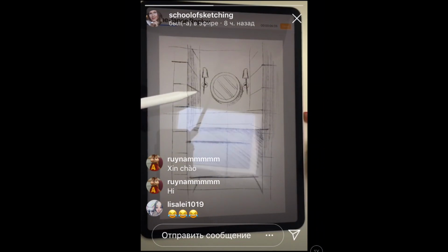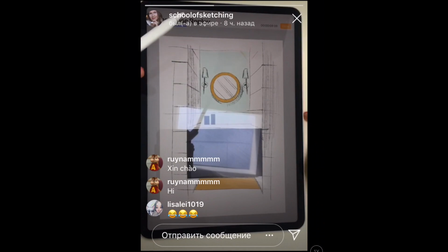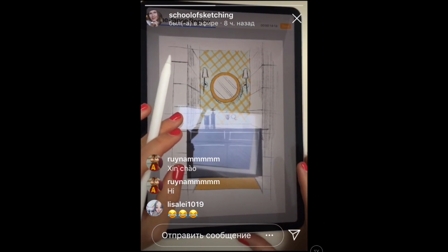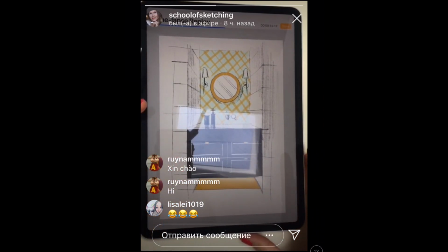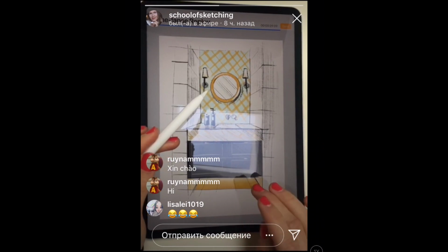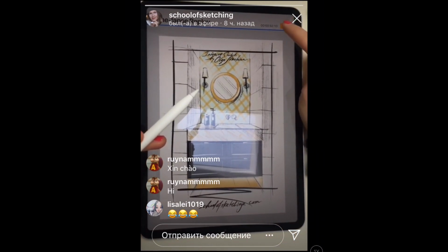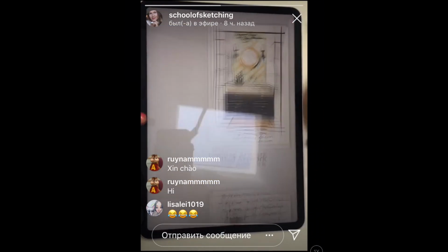So please remember that in interior design sketching, the most important thing is, of course, to master not only the technique, but also to master perspective drawing. It is so important. For example, this sketch I accomplished by using one-point perspective or frontal view perspective. So it's one of the two most basic types of perspective.